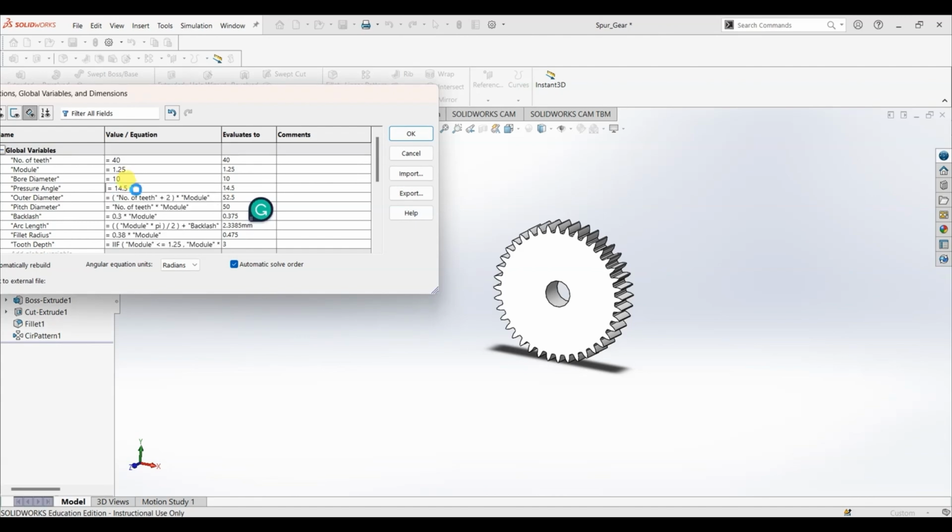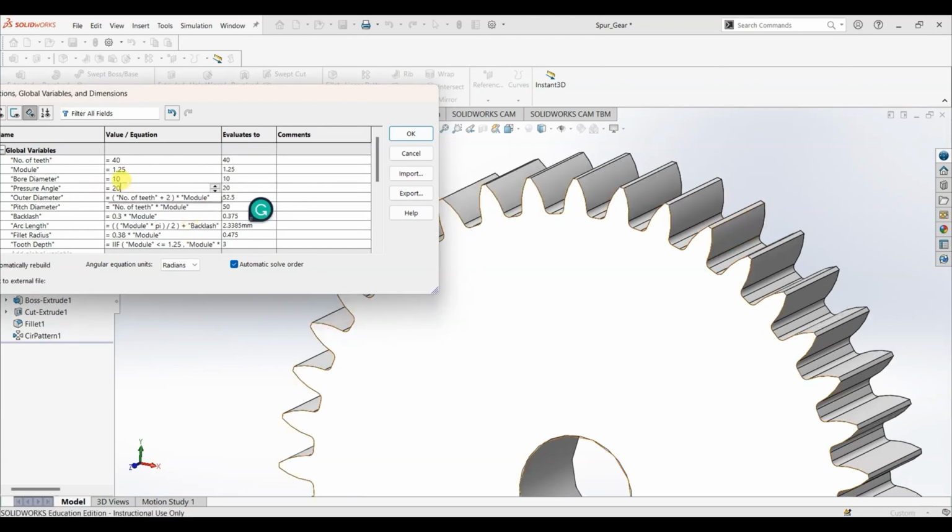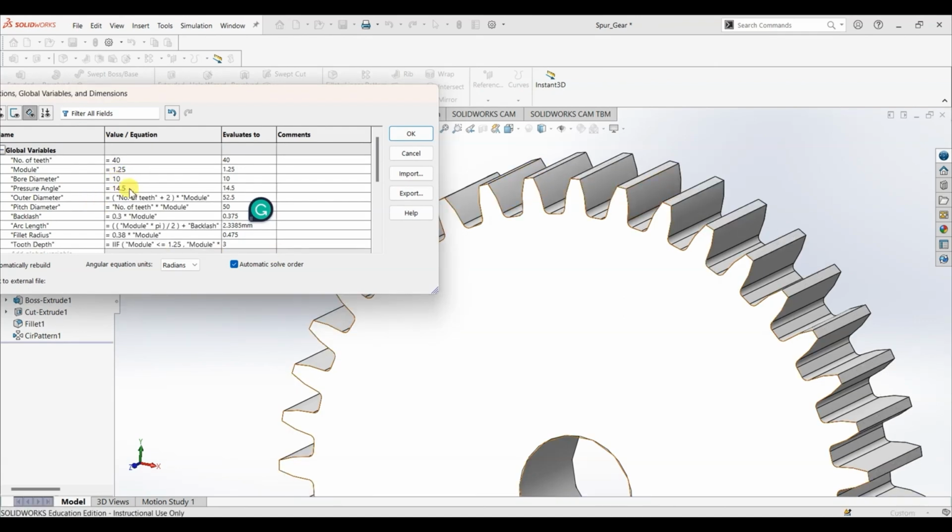I'm going to make it 14.5. As you can see, with change in angle, we got a small change here. So I'm going to change it back to 20. You can observe the changes here. And if I make it 14.5, it's getting broader. I'm going to change it back to 20.